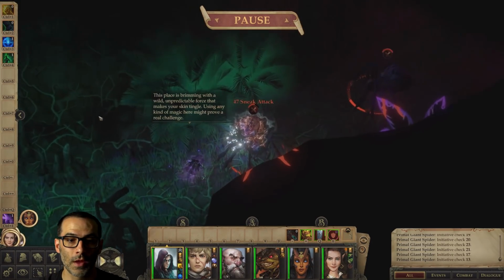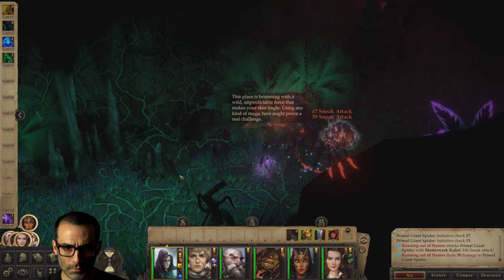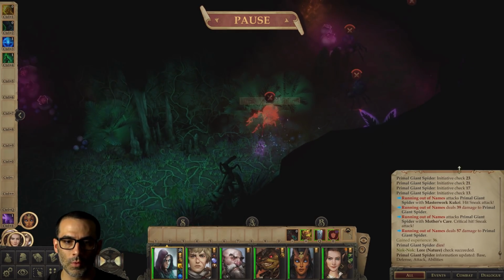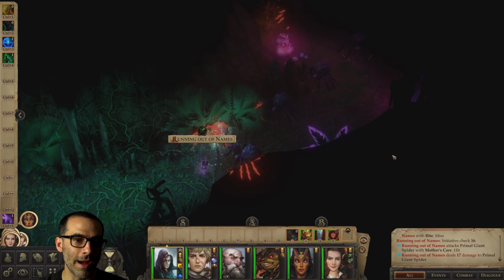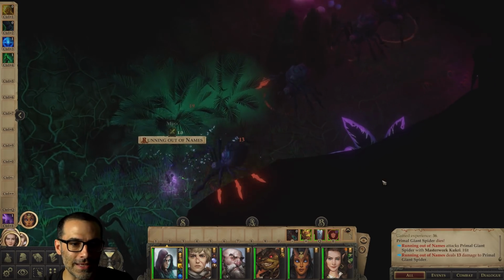I did sneak attack them for 45, 47 if I can do math, and 39 sneak attack. Critical hit, 57 sneak attack. Just put him in the grave quickly. And let's see if we can get a bite off on this boy here. 42 sneak attack. 16 sneak attack, and then a bite, and I tripped him. Critical hit, 34, 13, 19.